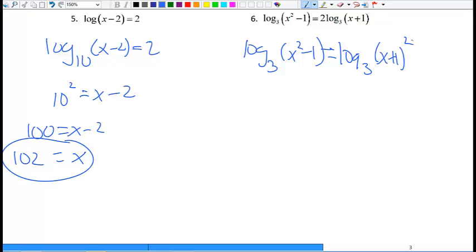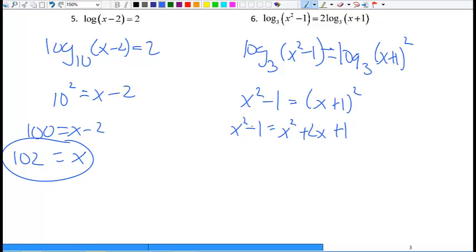Now at this point, the only way the left side and the right side are ever going to equal each other is if the inner pieces also match each other. So now I'm just going to solve this type of equation. We think back to maybe our quadratic rules are going to kick in, or maybe FOILing. If we FOIL this out, I get x squared plus 2x plus 1. And I notice the x squareds cancel out on both sides.